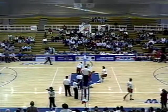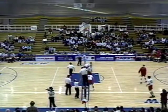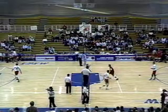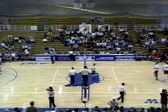Okay, we caught up with Ohio State coach Pete Hansen earlier, and he knew that Ball State was going to be very tough at the net. Spoke with him, and he told us what the keys to the game were going to be. I think both teams are real even. We certainly play a pretty similar style, although I'd say Ball State obviously has a little size advantage. With moving Romano to the outside hitting position, I think they were really looking to bolster their left side attack. The keys for us: we got to do a better job of serving those guys, playing better court defense, which we kind of broke down a little bit at our place.